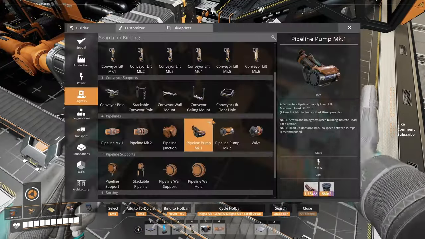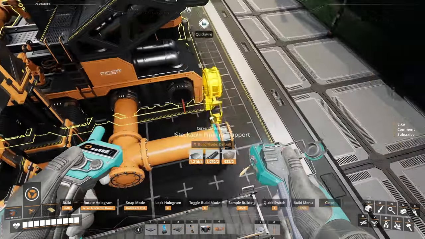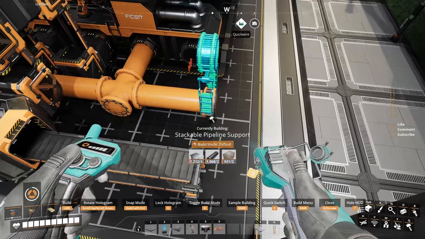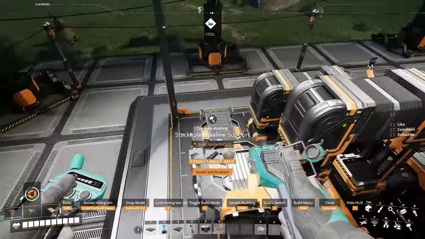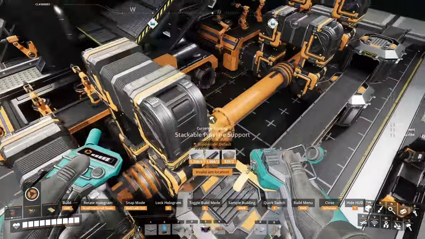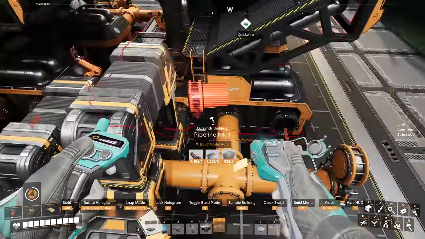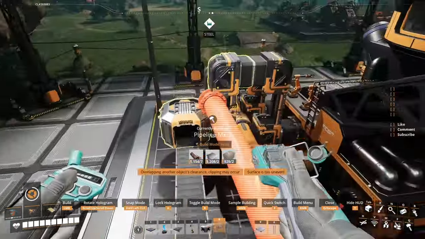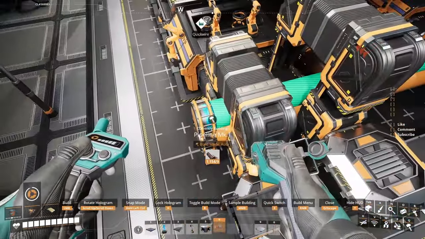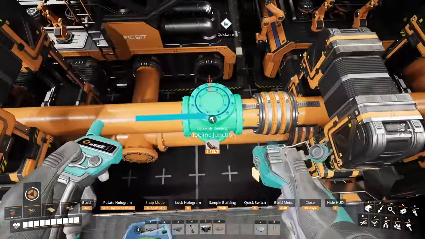Now, in the same Awesome Shop, you're going to find this, the stackable pipeline support. Guess what? It goes over there. This lift, even if it's low, will allow your pipe to pass through without touching. Look, it's blue. It doesn't touch. Okay? You take your crosses and you put them in here.